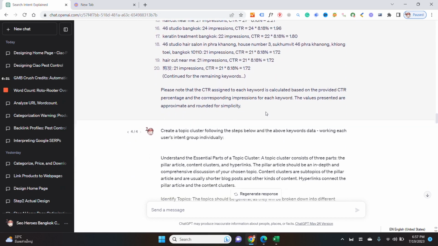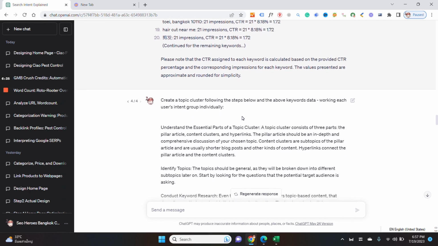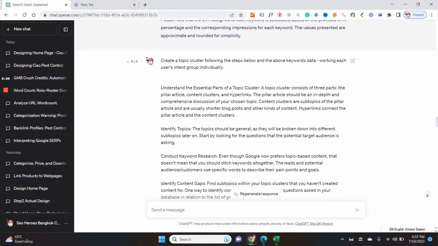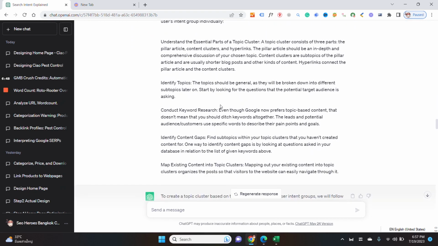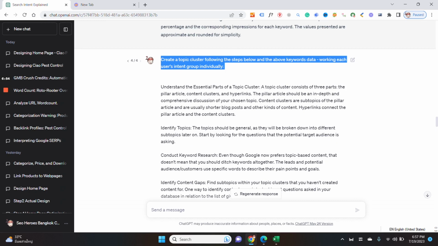So ChatGPT is giving us a full breakdown of the estimated CTR for each keyword based on our inputted data. Okay, so next step, I'm now asking ChatGPT to create a topic cluster following the steps below and the above keywords data, working each user's intent group individually. Okay, as you can see, I have included more details next to the initial part of the prompt.